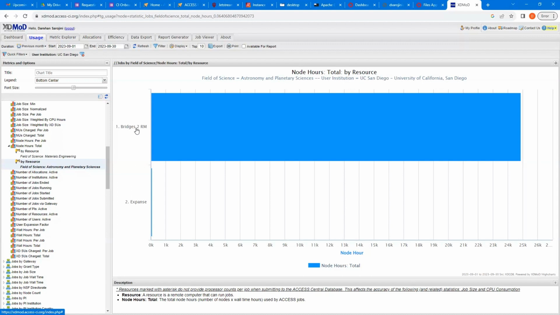Just another way for when there's so much information available, how do you pick the resource that you would like to use? This XDMoD is one possible way to filter by the field of science and see which of these national resources are being used. Of course, there's a lot of other factors like I mentioned, the size of your job, the time that you need, the amount of memory, which GPU that you would like to use, etc.